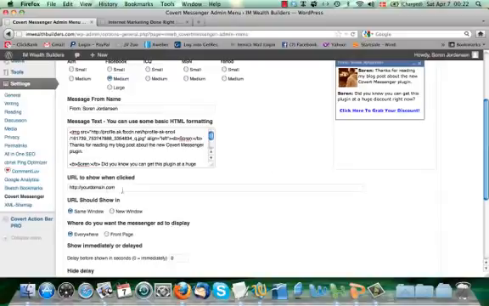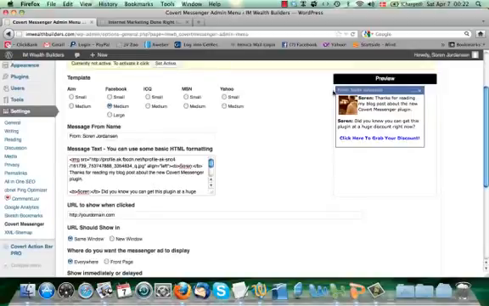So I've created that. The next thing you want to select is the URL to show when clicked. And what that means is this entire ad here is actually a link. If they click anywhere in here on this thing, they will be taken to the link you specify down here, except if they click on the X here, that will close the ad.